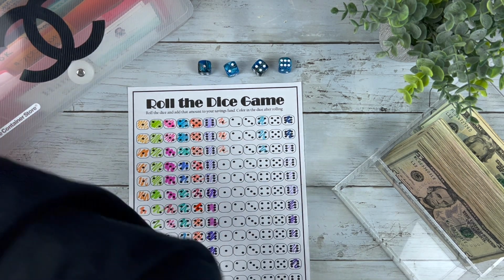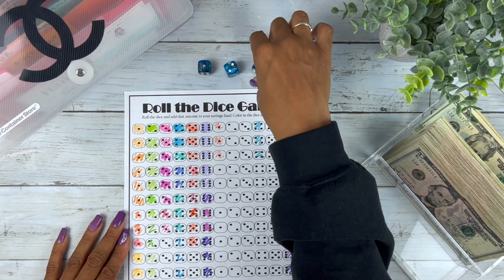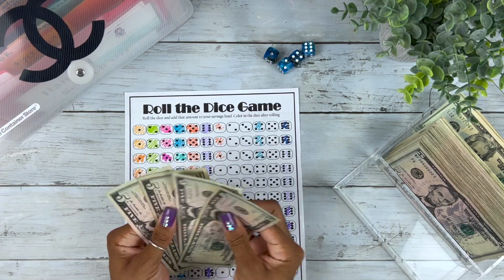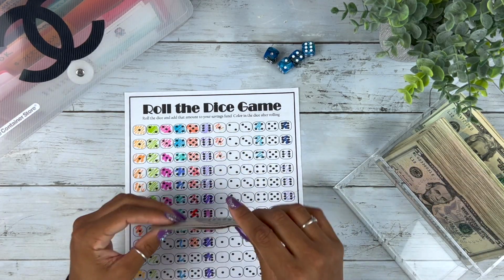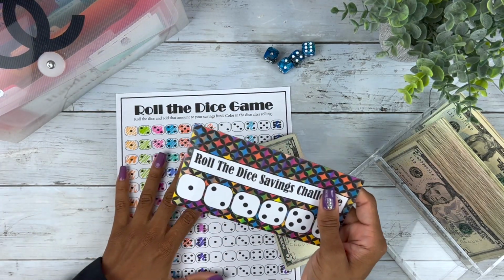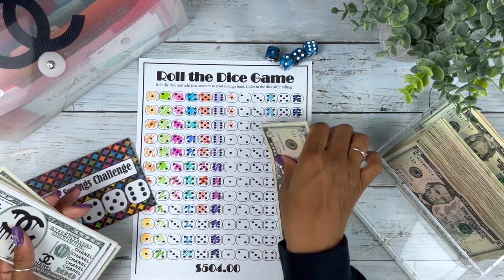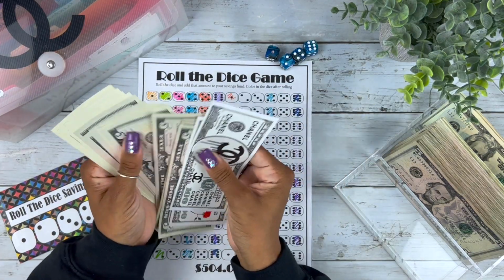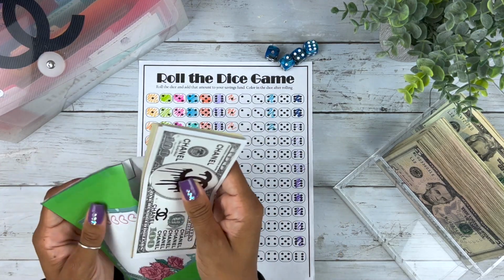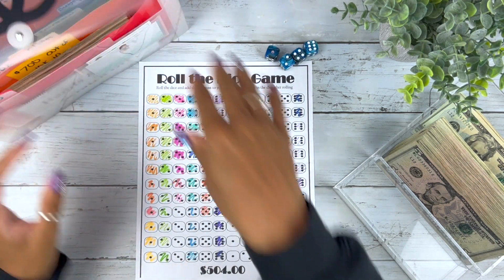Perfect. Now, how much does that come out to? 6, 7, 8, 9, 10, 12, 13. So we're going to round up and do 15 because I don't have singles. So 15 it is, and roll the dice. I believe, yep, this is from Lisa Grateful Me again. I love her challenges. I love her envelopes so much. When challenges come with envelopes, it just makes me really happy. That is what we are doing for roll the dice.